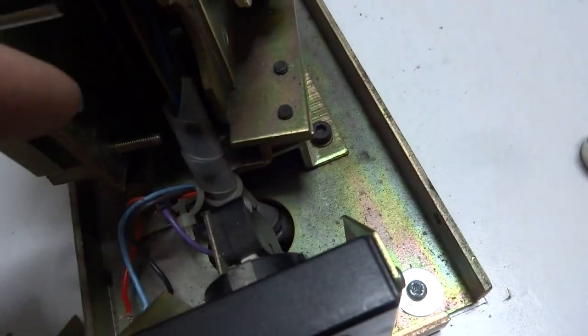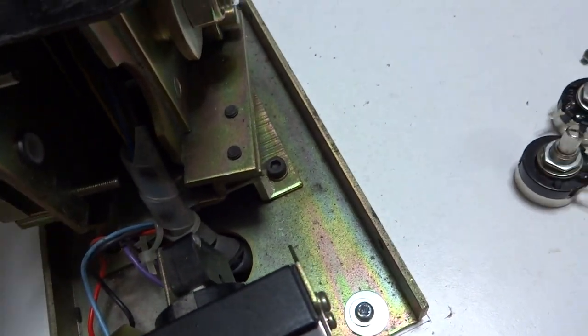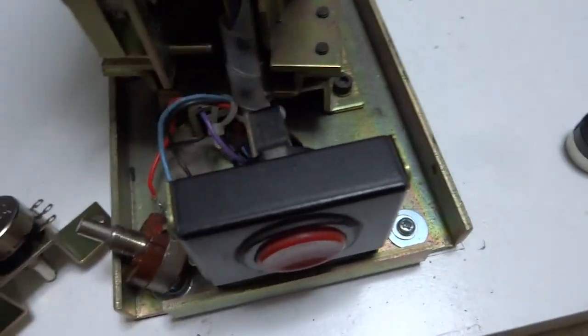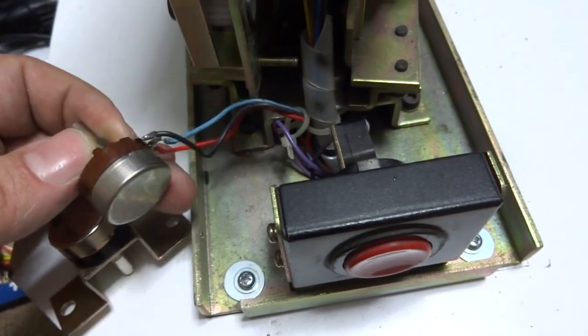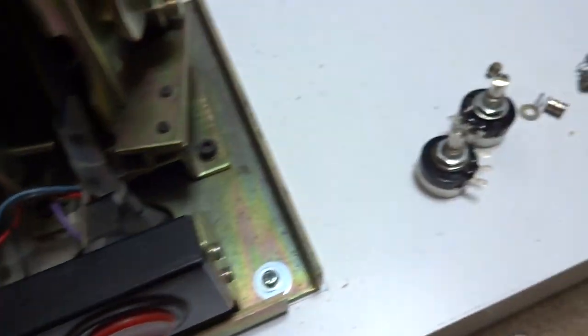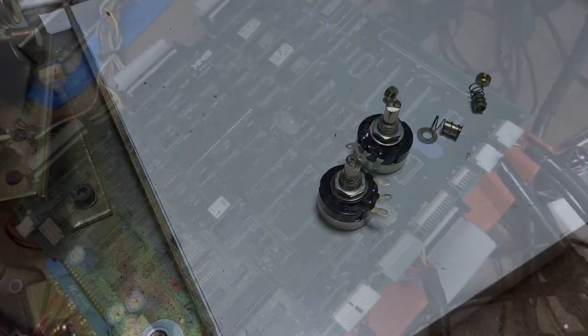I've got the front one on here, on the bottom. I just have to put the one up here on the top that controls the aim, the up and the down, and then do it on the other side, and we'll get a chance to test these out. But that's where we're at right now. I'm going to try and clean up these points here, try and get them to look a little bit more decent, and we'll go from there. So I'll be back in a little bit.